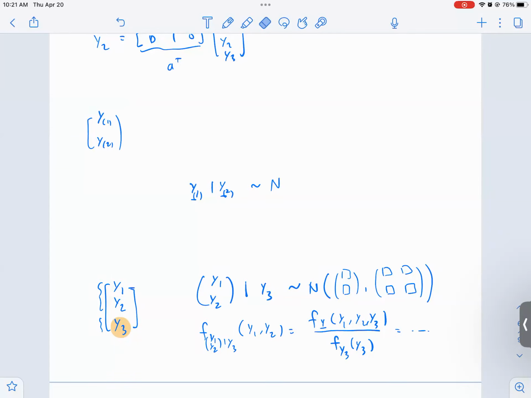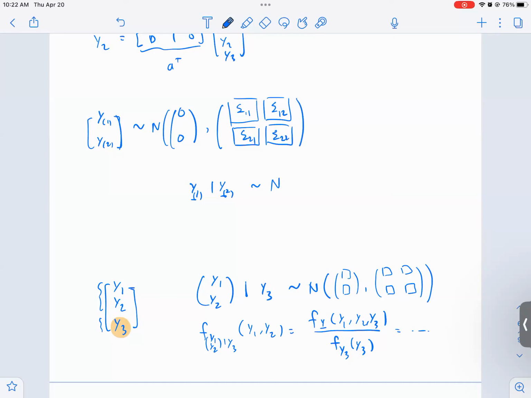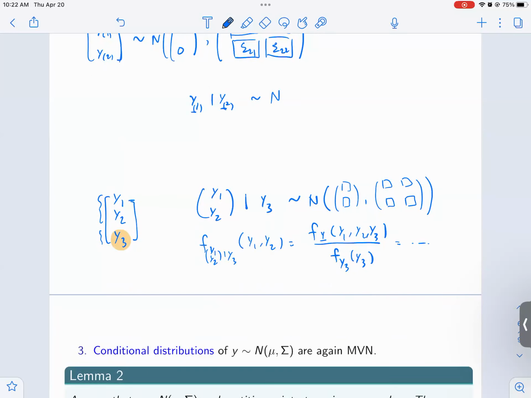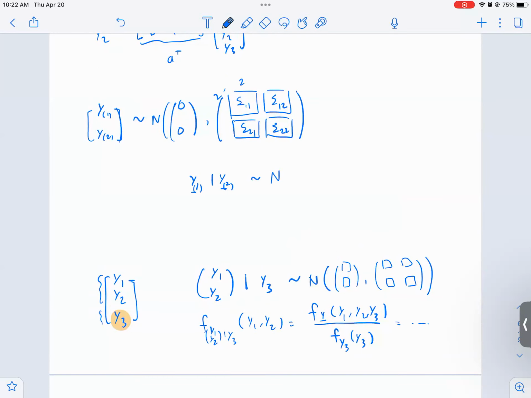I'm going to subdivide the covariance matrix into two parts and the mean into two parts. So let's say this is zero mean. There is a block which is sigma 1,1, a block which is sigma 1,2, a block which is sigma 2,1, and a block which is sigma 2,2. In this case, for example, this would be 2 by 2, this would be 2 by 1, this would be 1 by 2, and this would be 1 by 1. By dimension, sigma 1,1 and sigma 2,2 will be square, but the other one's not.